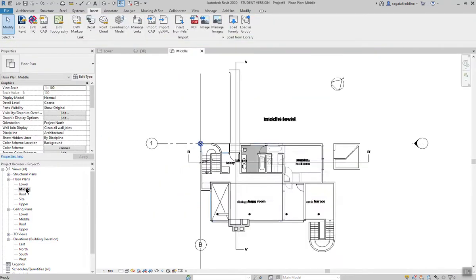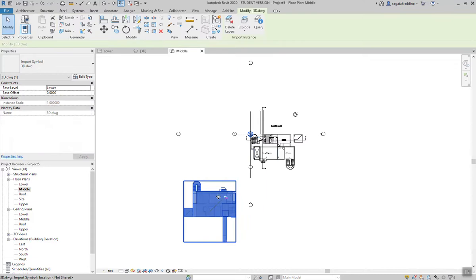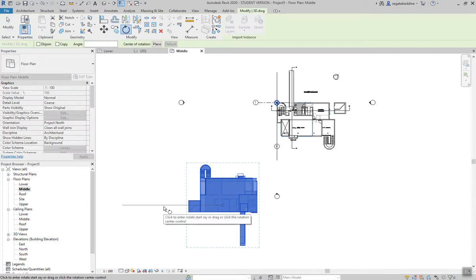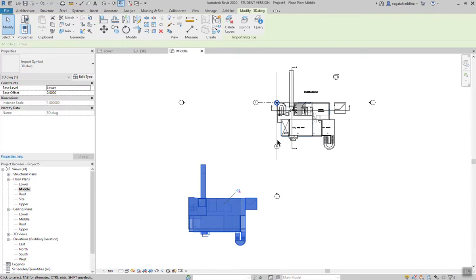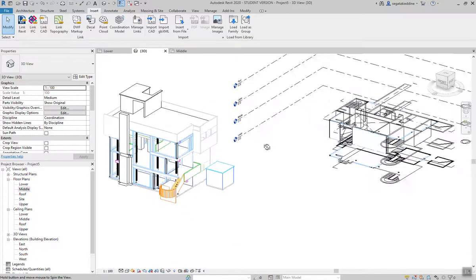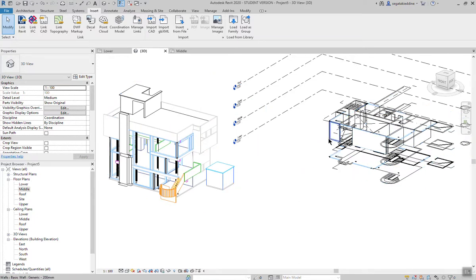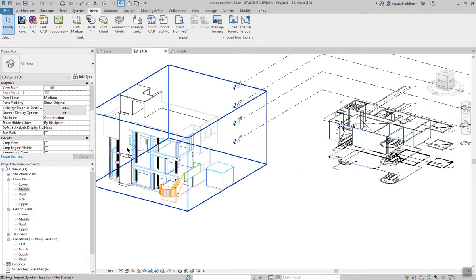If I go to the middle level, I can see it here, but actually it's not the same direction. As you can see, the ramp or the stairs are here, and mine is here. So what to do? I have to rotate it, isn't it? How to rotate it? You select it, there is Rotate, so you click the first point on the horizontal and then you write 180, because I have to flip it 180, and press Enter. So now I can compare.